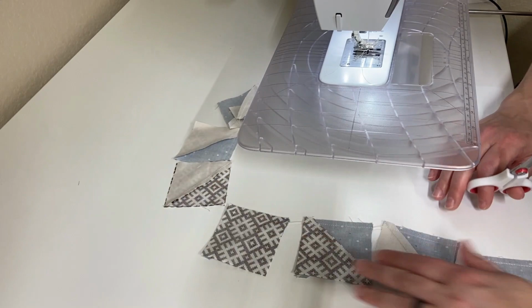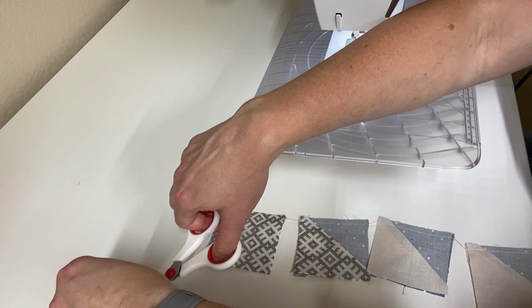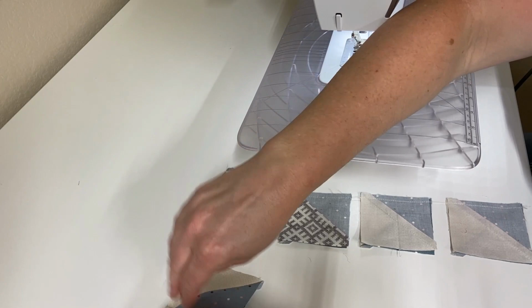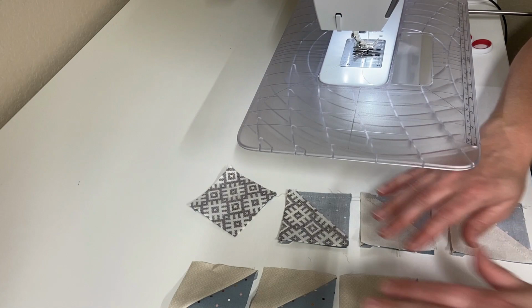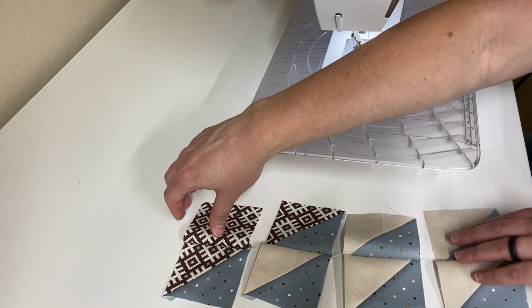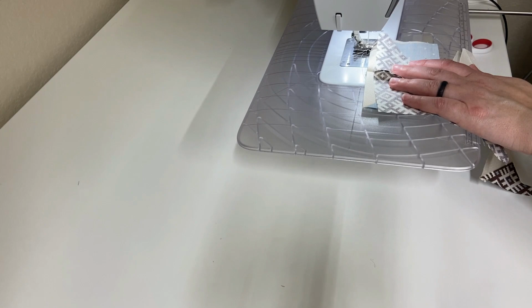So what I do here is I know that there's four rows in each block, so I'll cut off four at a time and move the start one over. I hope this makes sense, because I don't think it's in the screen. So I'll keep a row of four still chained together, cut those off, and then my first four are here. Then I just press them lightly open to make sure they're in the right order still, meaning I haven't flipped it the other way. That solid block that's not a half square triangle is in the corner. Then I know I have everything lined up. What this does when I keep these chained is it keeps them all together, so when I sew that middle together, it's so much easier to keep everything in place. So I'm going to fold those over onto each other and bring this whole net of stuff up to the sewing machine.